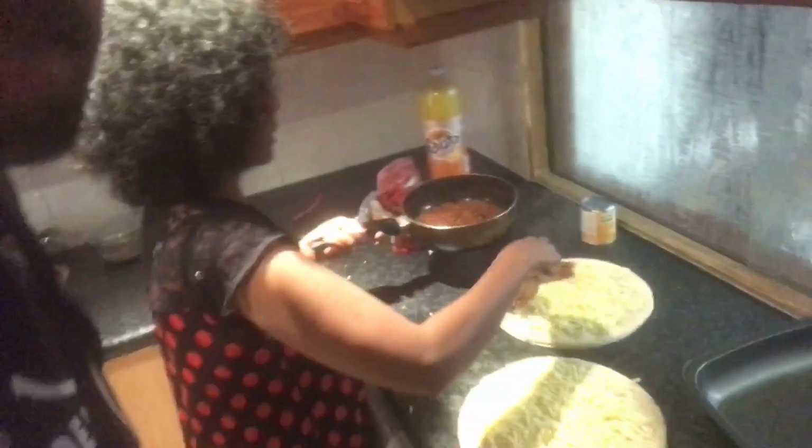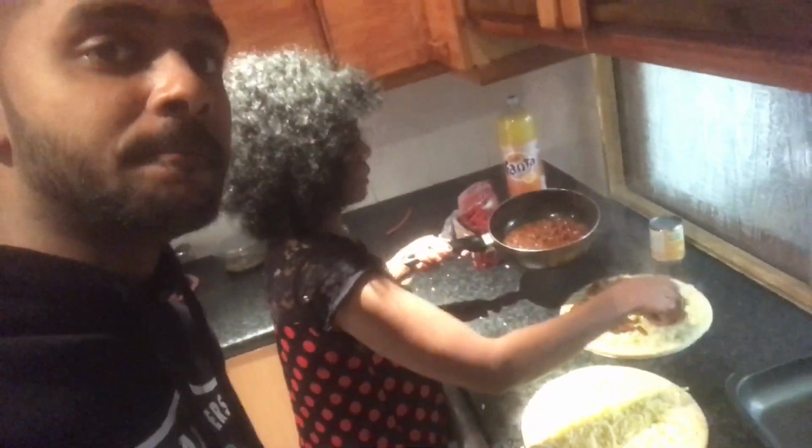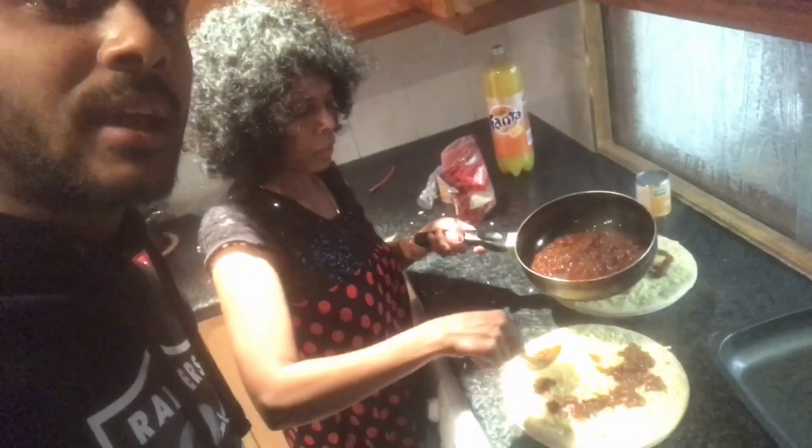So there has been a slight mistake. Apparently, you can't put the cheese on first. Cheese goes on top of everything else. So now we're just putting the minced meat on the pizza. So in it'll be the beef topping.